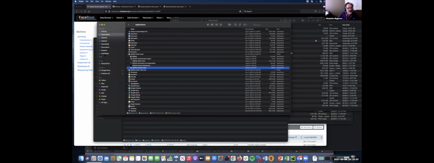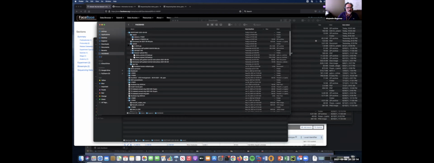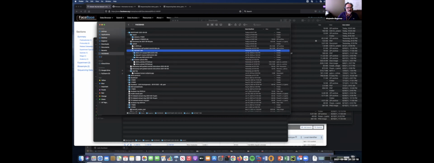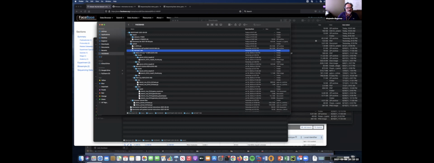I have already created a folder structure here that is structured in the way that I want the data to be.